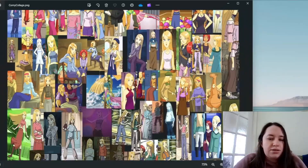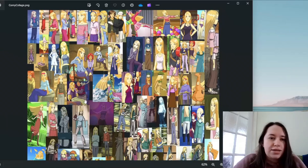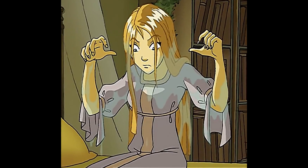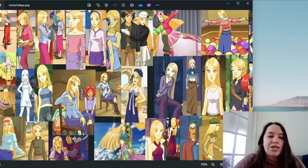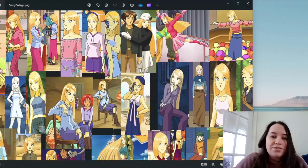This is her bedtime outfit — a pale blue nightdress. It's meant to be pale blue but in this lighting it looks almost white; it is actually blue and pink. I like it, it's a nice little nightdress — very cute and sweet. Oh, I don't think I included her nightdress from 'E is for Enemy!' I've just realized I didn't take a screenshot of that — I'll edit it in. It's a chiffon nightdress, chiffon, dry clean only.